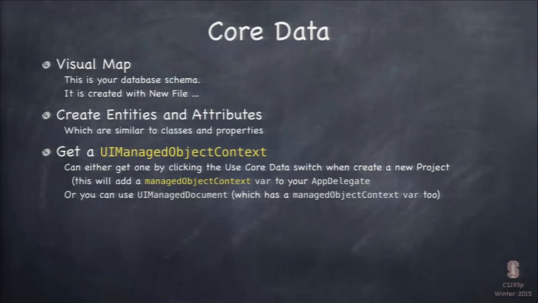There's also another important class called UIManagedDocument. It's a way to encapsulate a core data database. What's really cool about UIManagedDocument, if you use that approach versus the Use Core Data approach, is that the iCloud side of it becomes a lot easier. So if you wanted to have your core data database work on iCloud so that I could see it on all my devices and it would be automatically synchronized, then you want to use UIManagedDocument. So maybe some of you, anybody trying to use UIManagedDocument? Okay, so that's kind of like the next step you would think about doing in core data.